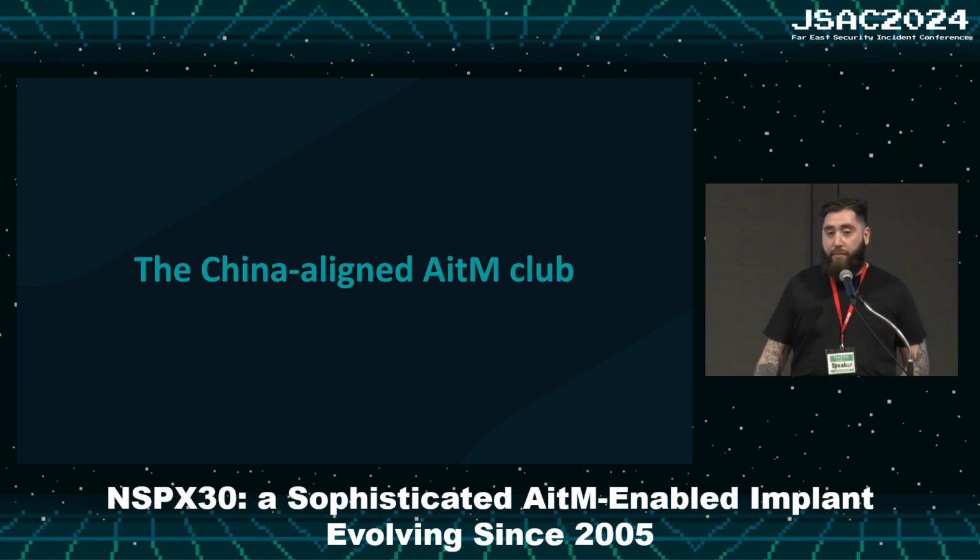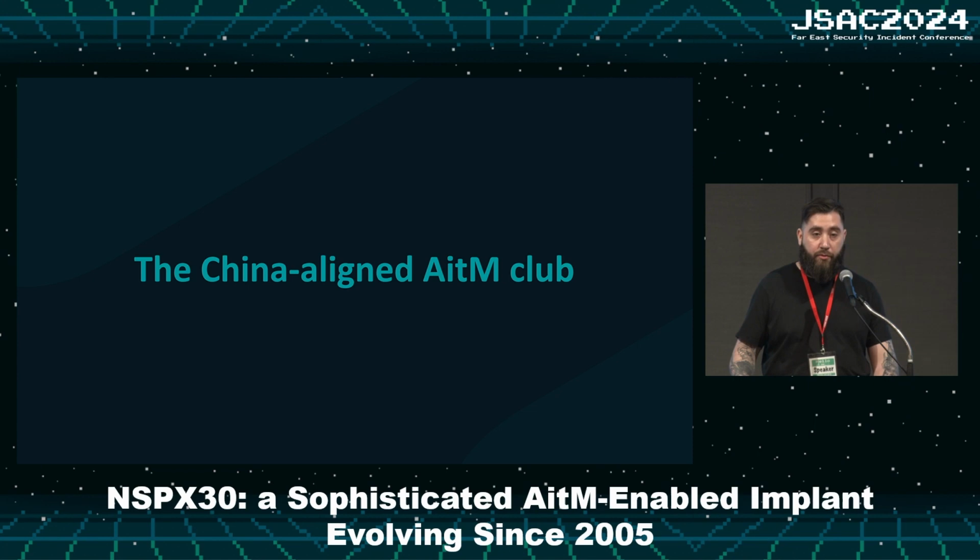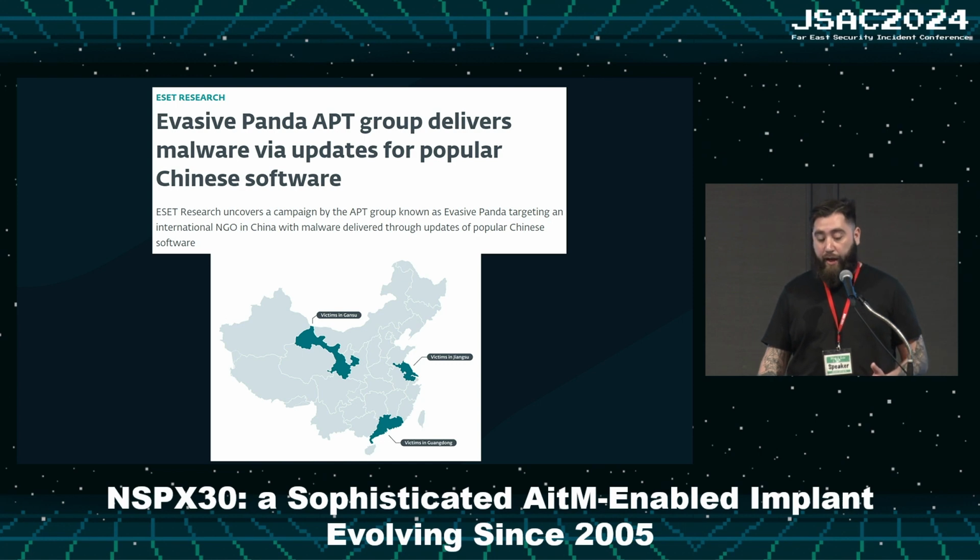So we would like to take this opportunity to also report about other groups that we are tracking at ESET that are using adversary in the middle to deliver their implants. The Evasive Panda APT group, also known as Bronze Highland and Daggerfly, has been operating since at least 2012. In 2023, we reported that they started using adversary in the middle since at least 2020. And according to our telemetry, first against Chinese-speaking users in China, and now recently in other countries.